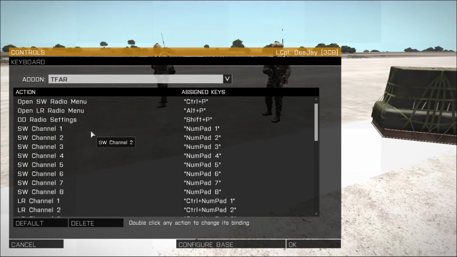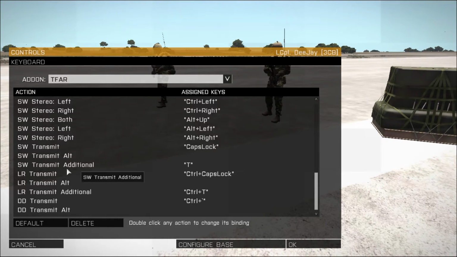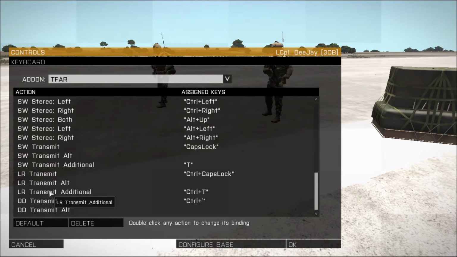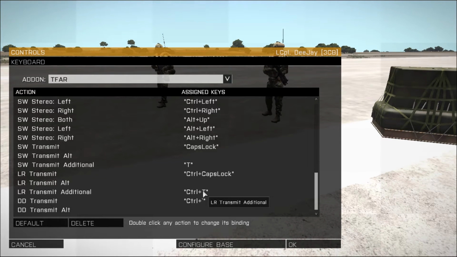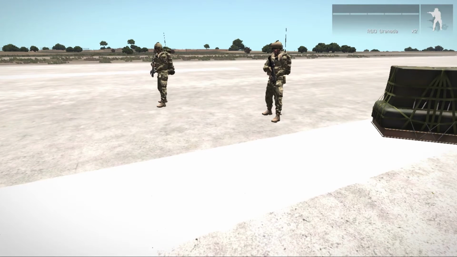Now, you can play with this to your heart's content, but you want to make sure that you have your transmit button set. So your short range transmit is default at caps lock, your transmit additional and short range is T, long range transmit is control and caps lock, and the default long range is Y, but I found that this could interfere with the Zeus system if that's on the server, so I just changed it to control plus T. Once you're happy, you can just press OK and get back into the game.